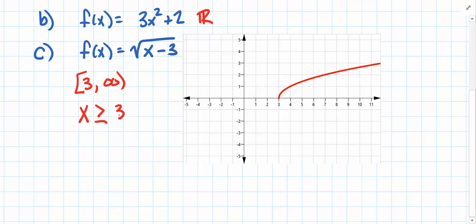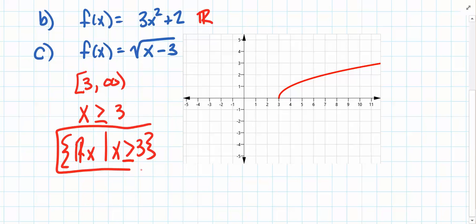Very good. So this is interval, inequality, and then the one that the book uses in this particular section that we're going to use right now is set notation. So we're going to say this is all real numbers x such that x is greater than or equal to 3. And that's the one that we want to be able to write down. And we want to be able to connect that with the picture that you see right there. So does it make sense, what I wrote down in the algebra terms and then the picture?